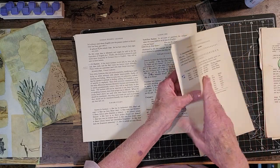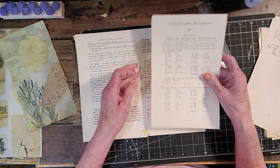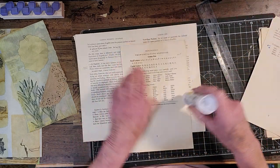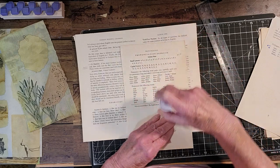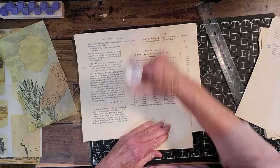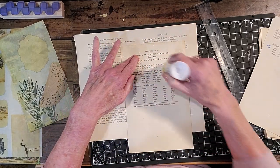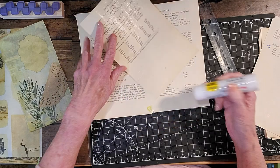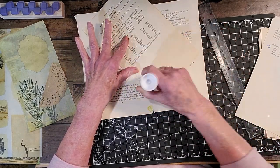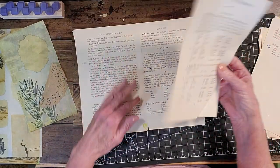Okay, and this one I'm going to use this side, because that one doesn't have that much writing at the bottom. This is a German, I don't know if it's an English book to teach German or a German book to teach English. I think I got it in an antique store and I paid a lot more than I should have.